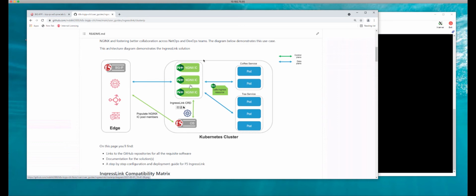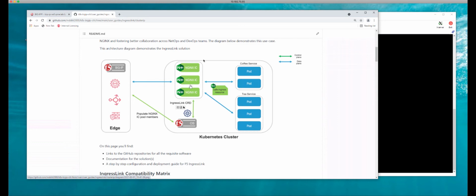There are other CNIs out there. Calico is quite popular. If you're using an overlay, then you can use something like ClusterIP. And so BIG-IP can automatically interact with the KIC pods and really go BIG-IP to pod. The advantage there is that we're bypassing any kube proxy that is sitting on the node.